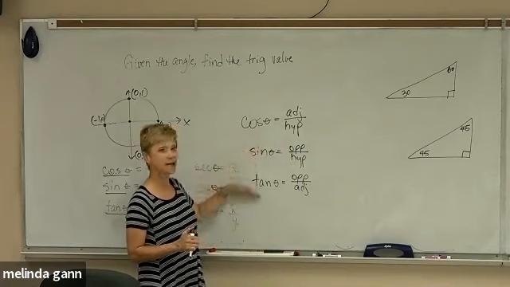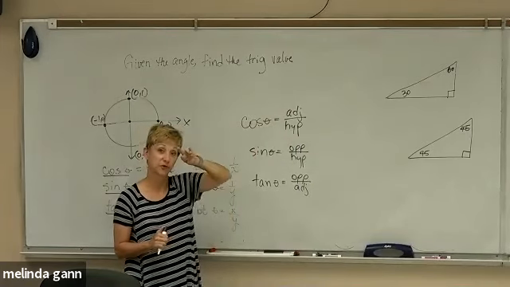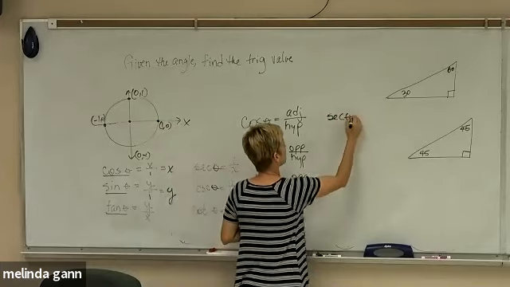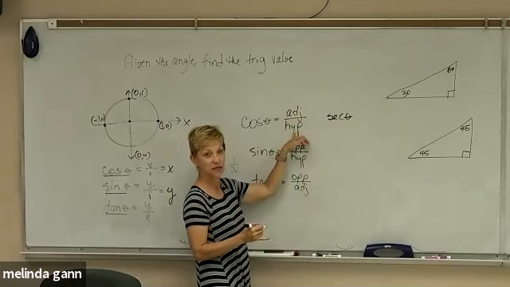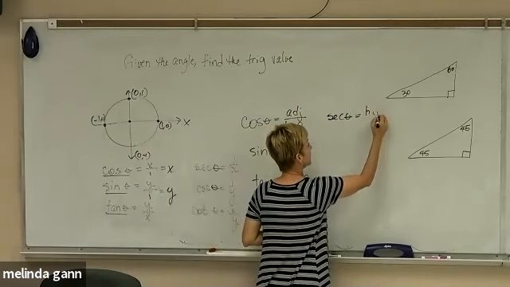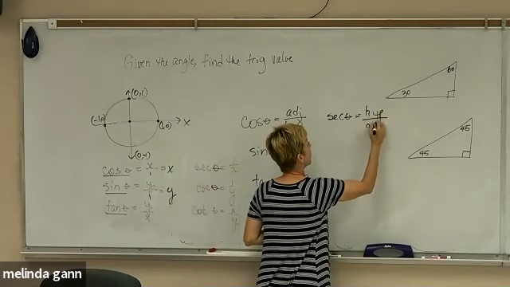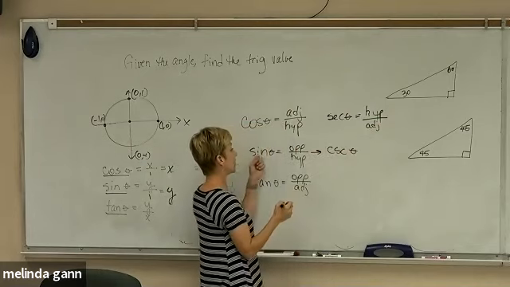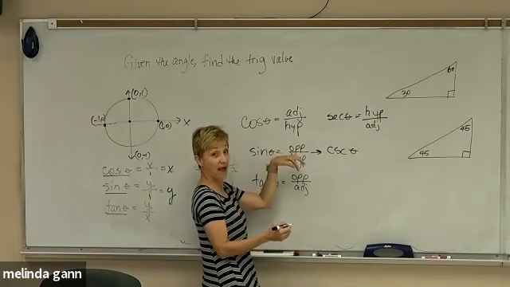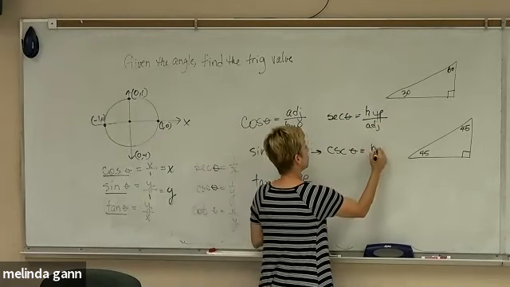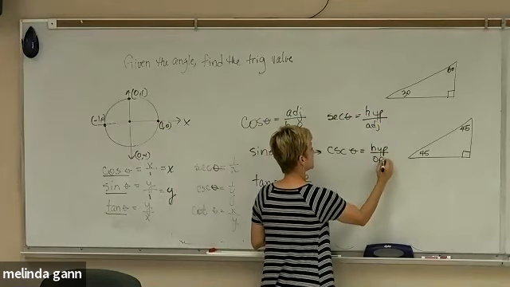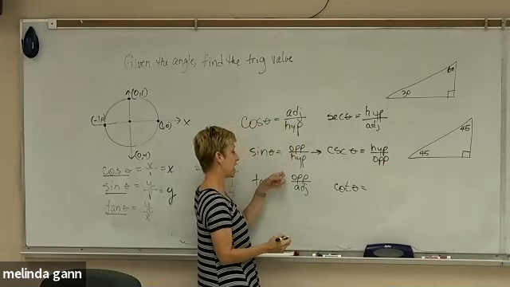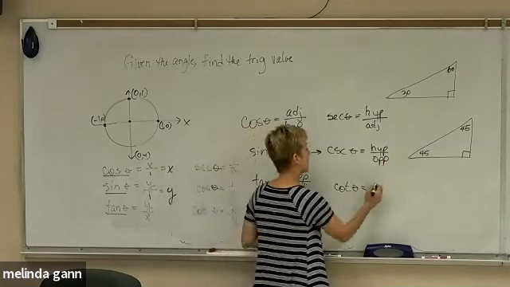Now remember, these 3 basic trig functions have reciprocals. Reciprocals mean you flip it. Remember what we said over here, the reciprocal of cosine is secant. So if cosine is adjacent over hypotenuse, then secant would have to be what? That's right, it'd have to be hypotenuse over adjacent. Since cosecant is the reciprocal of sine, we'd have to flip that one, so cosecant would be hypotenuse over opposite. And since cotangent is the reciprocal of tangent, instead of having opposite over adjacent, for cotangent you have adjacent over opposite.